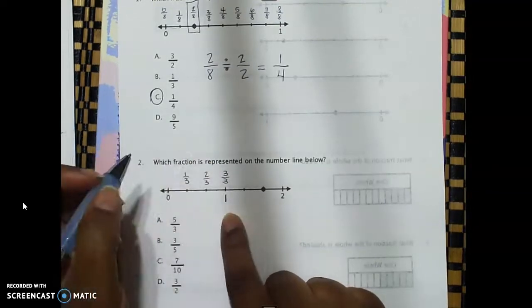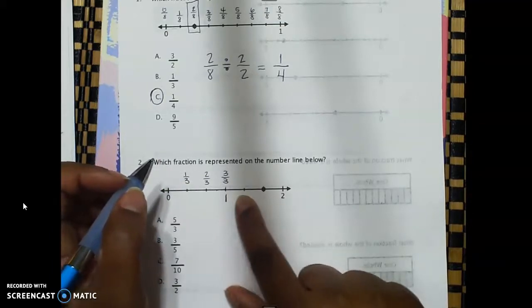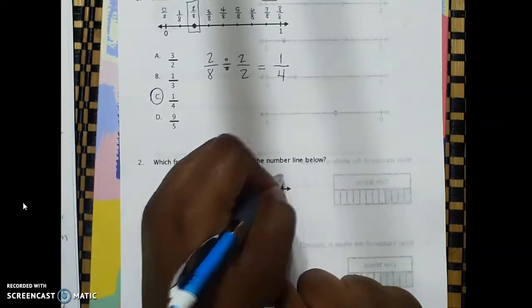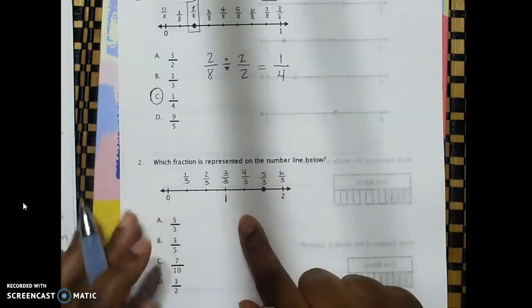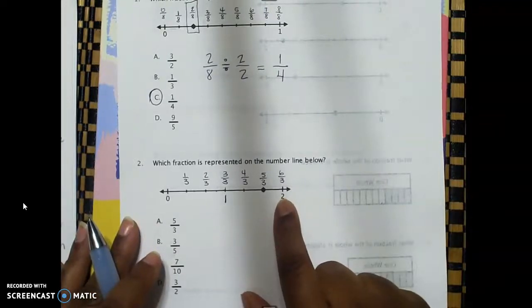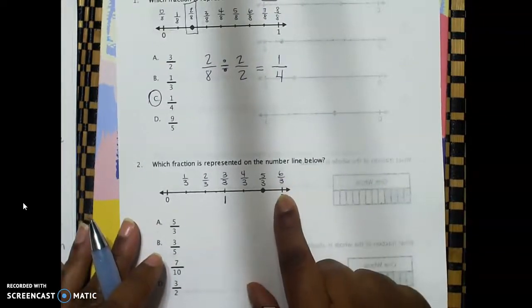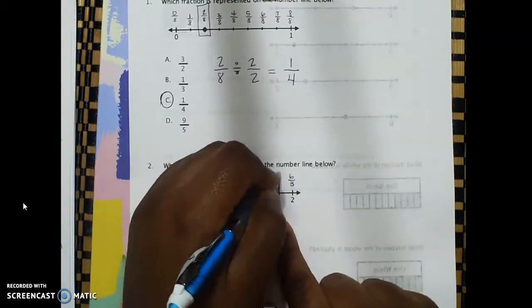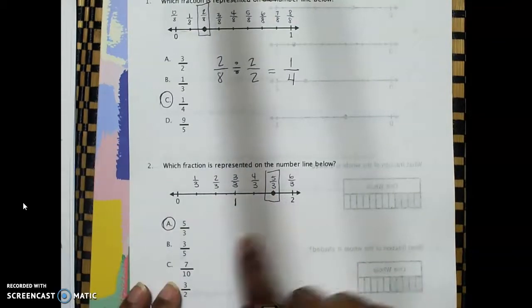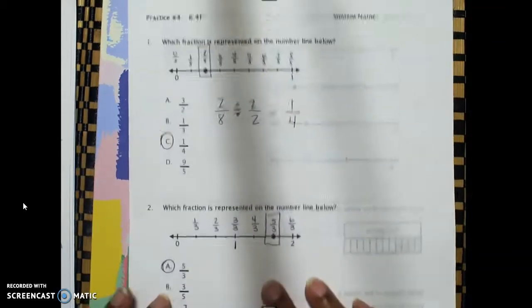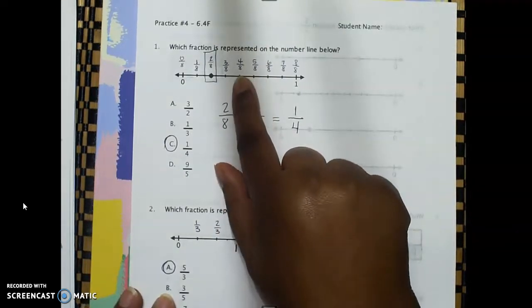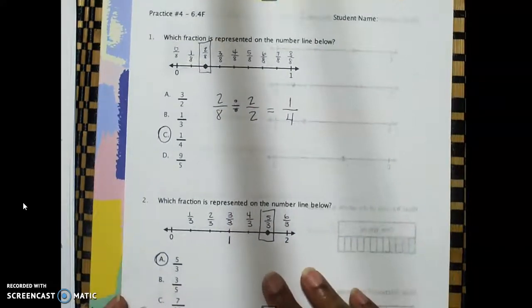Okay, well I have 1 whole and another space of 1/3. So that's going to be 4/3. This is 5/3. And then this is 6/3, because 6 divided by 2 is 3, and that's how I know that this fraction is correct. Okay, 1/3, that is a benchmark fraction. The dot on the line corresponds to A. Eighths are also benchmark fractions, so these are fractions that you need to get familiar with, or you will be getting familiar with.